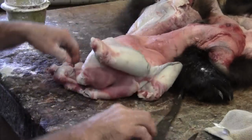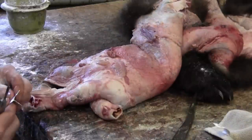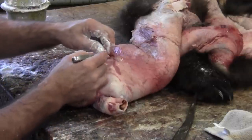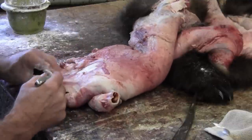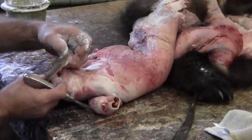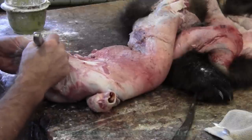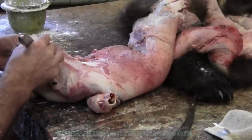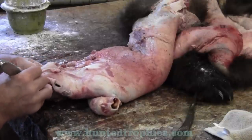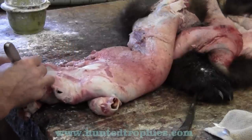I go through a couple of scalpel blades doing this job — I'd rather work with a sharp one. They're only less than a quarter a piece as long as you buy them right. Now I'm going to start at the corner of the mouth where the skin is — you can see what the lip looks like right now. We're going to split between these two. Just think of it as flaying a steak — you're taking that steak and you're cutting down the center until you actually have two sides attached by a thin membrane at the bottom. That's what we're going to do: turn these lips just like we would butterfly a steak.